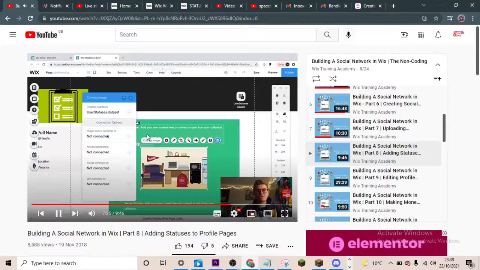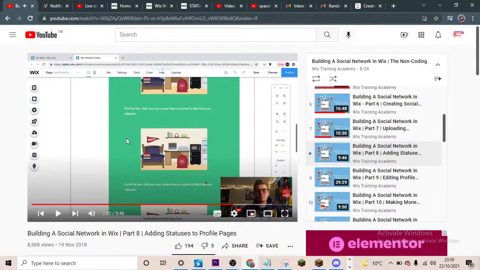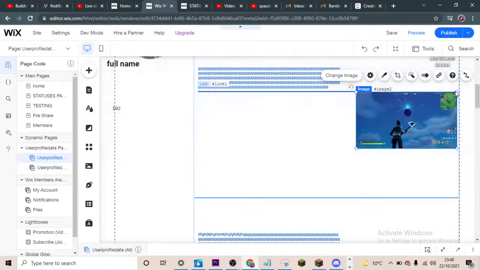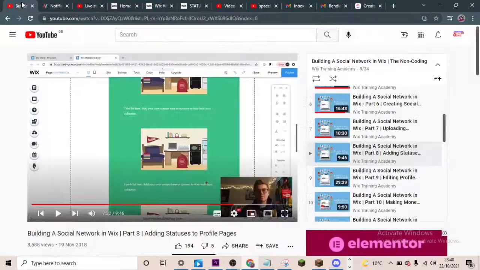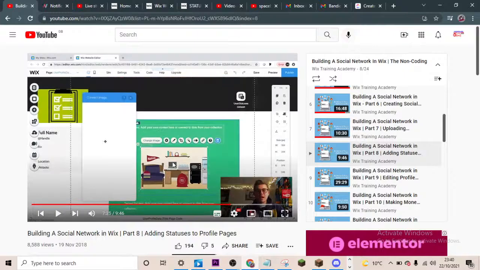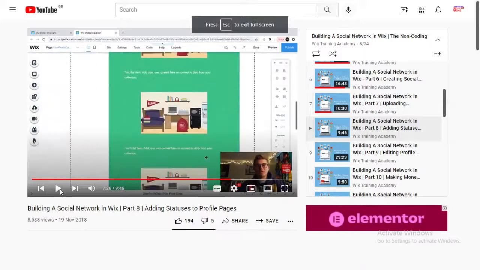We have to connect it to image source, which connects to image from the user status data set. And now you can see there'd be an image in each one.